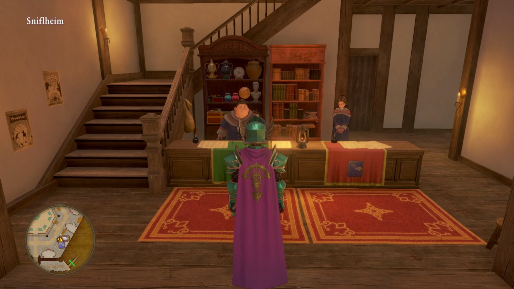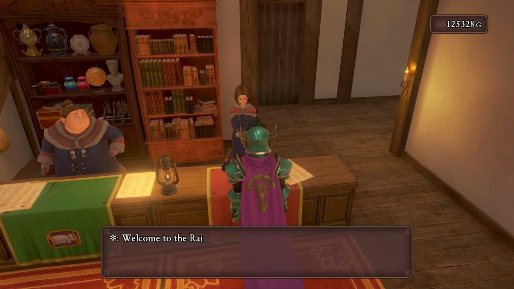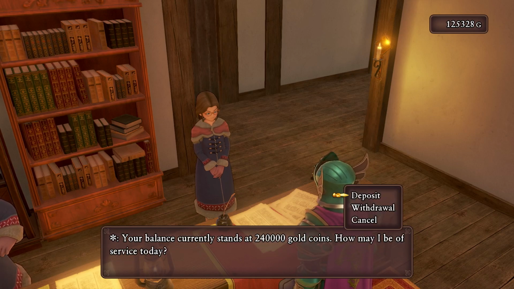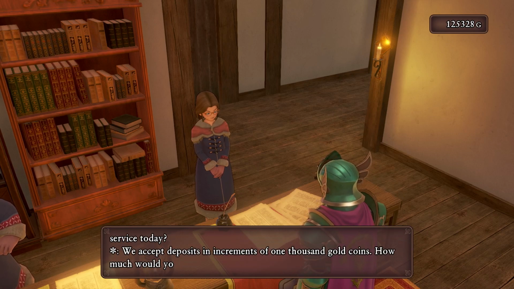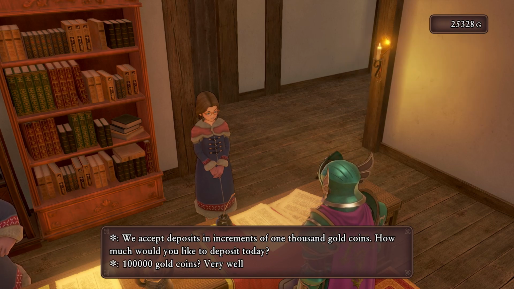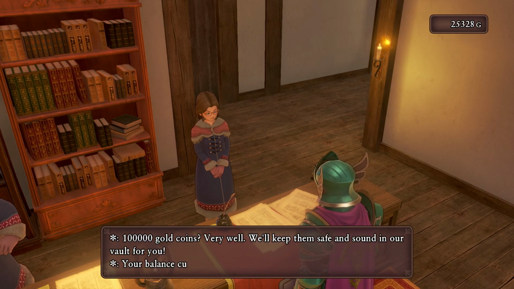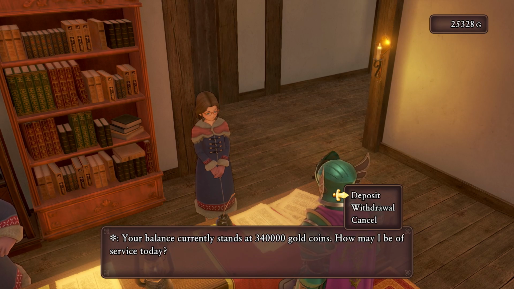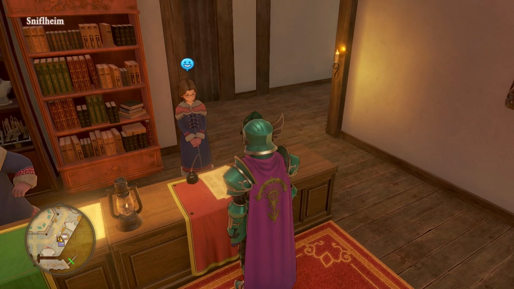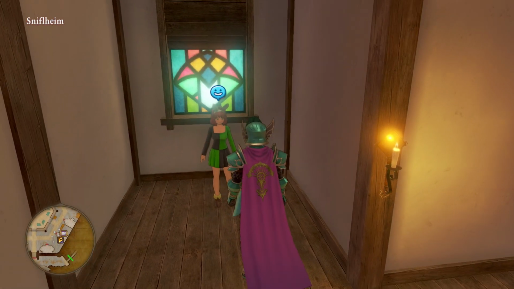Oh, you know what? I've got a ton of gold on me right now. Maybe I should just go hand this over. Yeah, 125,000, that's a little crazy. Let's go and deposit maybe like 100,000 of that. There. And that's all I need. All right, great. So 340,000 coins somehow.